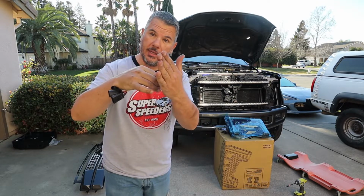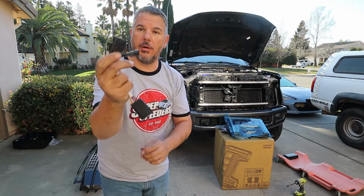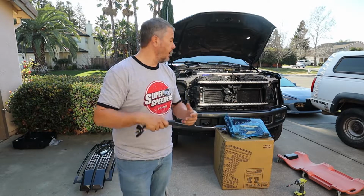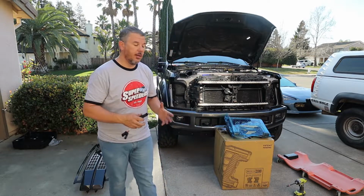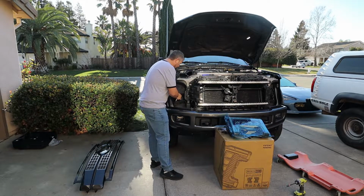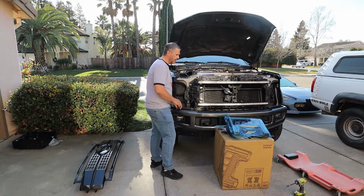Plugs one plug into the truck, and then we've got 1, 2, 3, 4 plugs that go into the headlights. So we're going to get this plugged in, and then we're going to go ahead and get this first light plugged in here. So this goes clip. Now it gives us all of our adjustments for the Morimoto headlights.